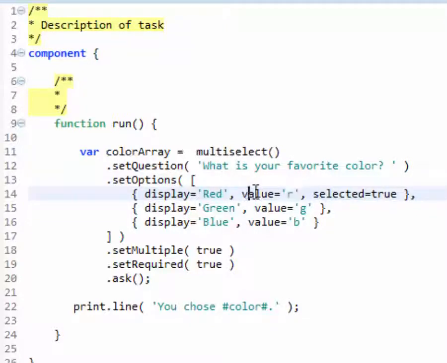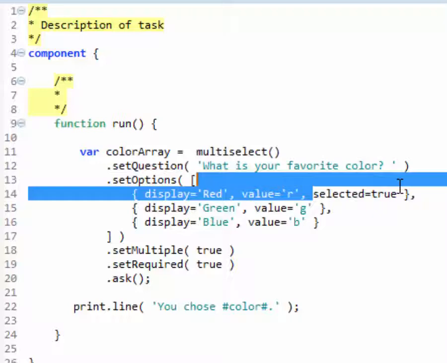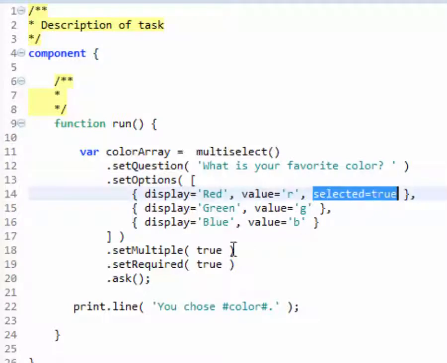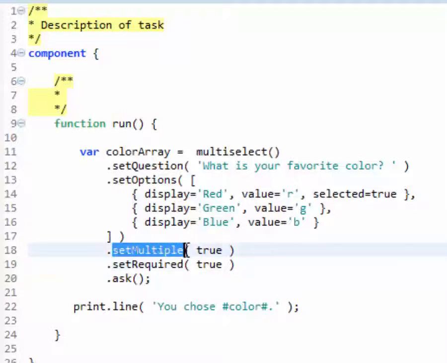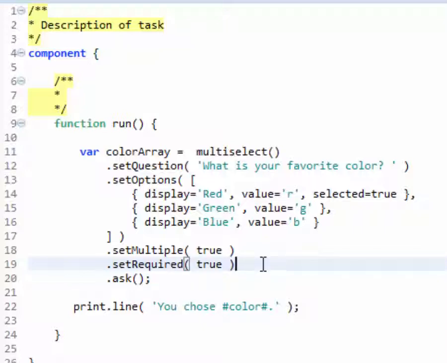So think of this as like the value of a checkbox in a web page, right? It doesn't always match what shows on the screen, but it's what comes in the form scope. And of course, we can even default the red option to being selected when the control loads. There's a couple more DSL bits in here. Set multiple. This allows the user to choose more than one option, which can be very handy based on your purposes. And we also have set required equal to true. Otherwise, the user would be able to leave all these options blank and not submit any of them. But this will force the user to select at least one of them, or otherwise to hit Control-C to completely cancel. And then we still terminate it with ask.